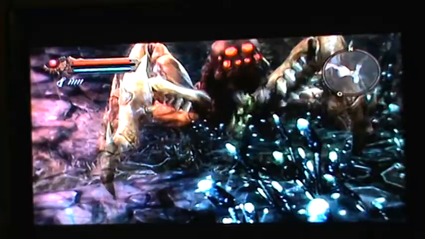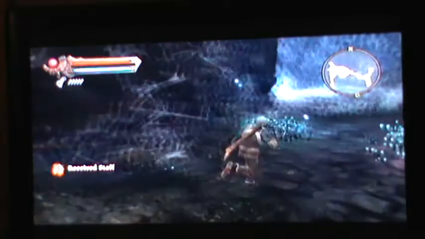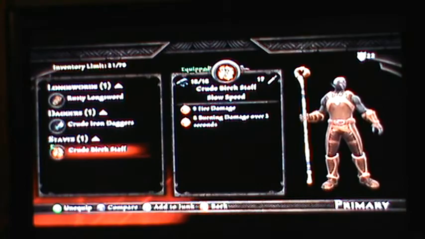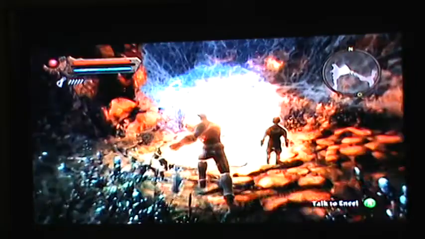Holy crap. And we killed it. Already giant spiders. This is like Skyrim. Or not really like Skyrim, I guess. You can use that stuff. Burn them. Okay. Crude Birch Staff. Great, now we're never going to use that staff ever again.